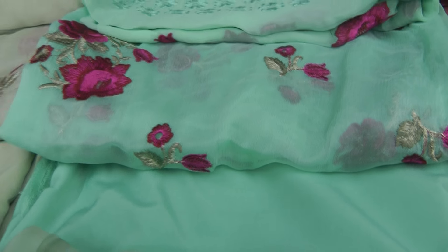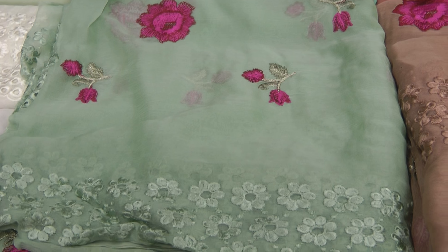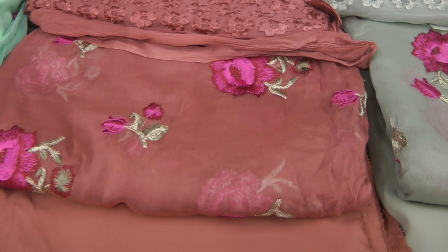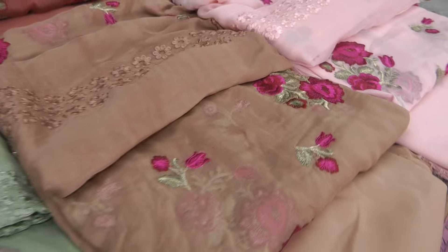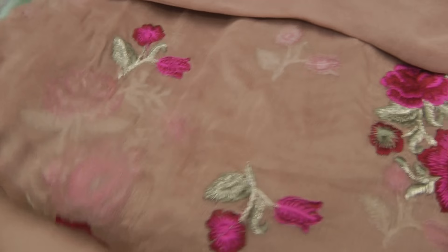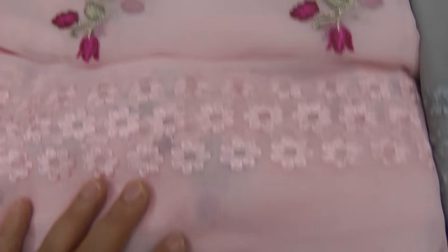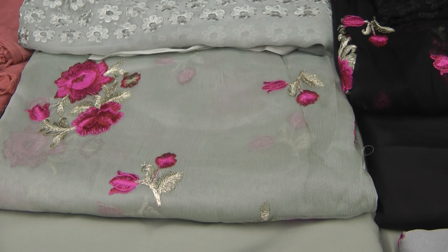Then you've got a turquoise colour, and the embroidery colour is the same on each one. This is a darker version of the pistachio — a deeper version. Then you've got a rusty colour, not exactly rust, more of a bricky type of colour. Then there is the gold and beige, which is one of my favourite colours. Then we have baby pink — I'm not generally fond of baby pinks but this one is beautiful, I wouldn't mind having this one. Then the third version of the pistachio, which is slightly duller, almost khaki-ish. Then we've got grey and lastly black.